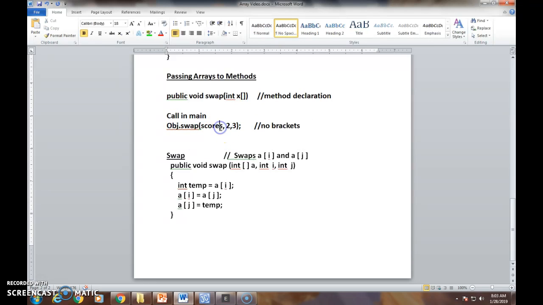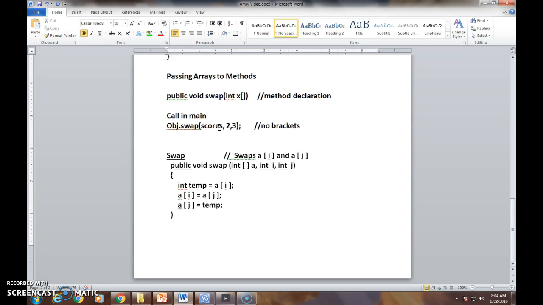Remember, I just put the name of the array. Now scores comes in as A. So basically A and scores both point to the exact same array. So any changes done to A will change scores in main. After the swap is made, if I look at scores, the swap will be made in scores.